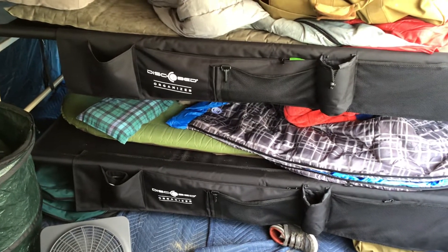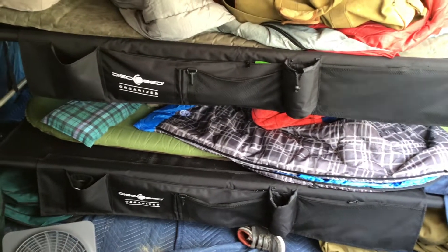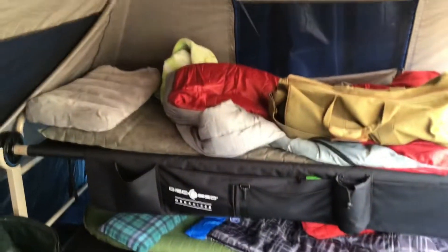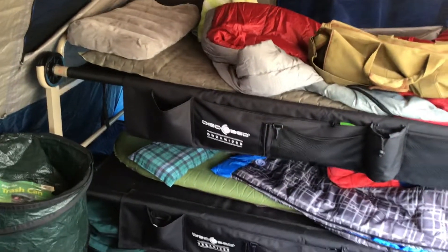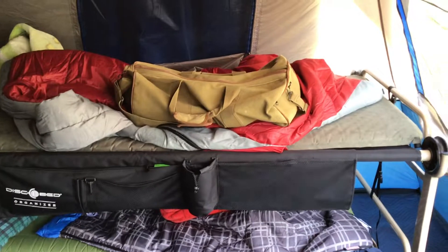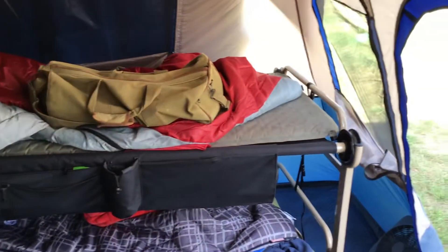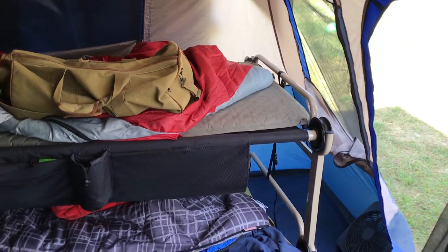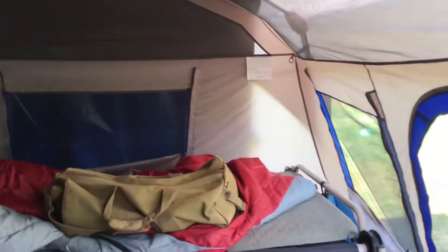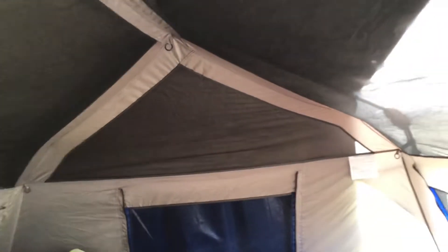Look at the nice organizers — they are awesome. Everybody brings in their water bottles at night. There is Isabella's cot and Jonathan has a different mat down there but it is workable. We put our bags on top sometimes. So that is our tent. As you can see there is a lot of light coming in from outside, but that tarp right here is keeping it nice and dark green so at night we can sleep — nice and dark as you can tell.